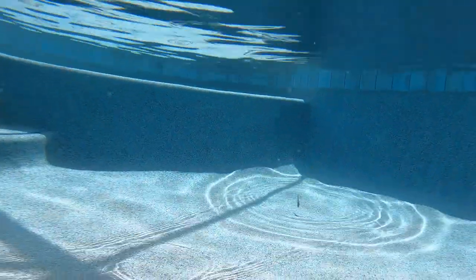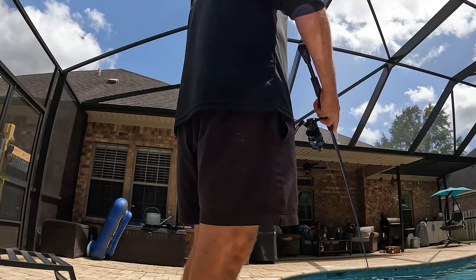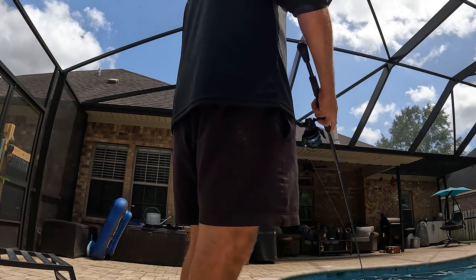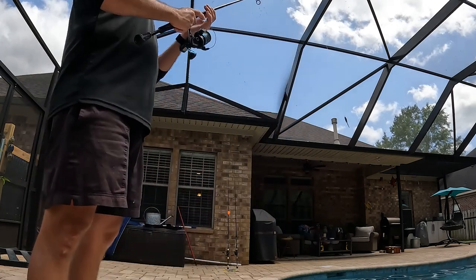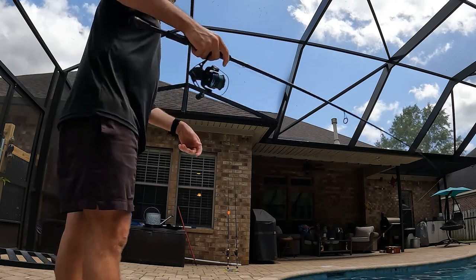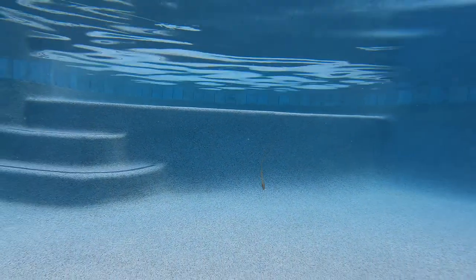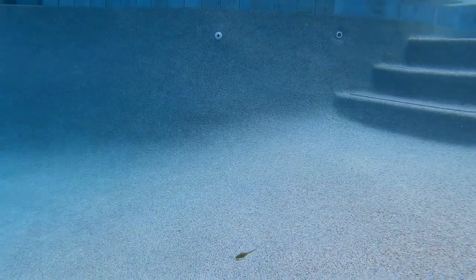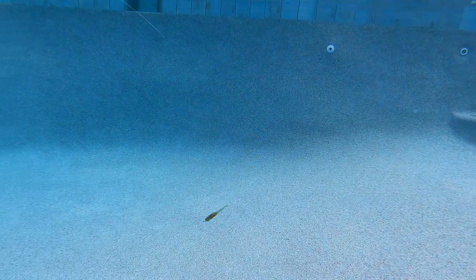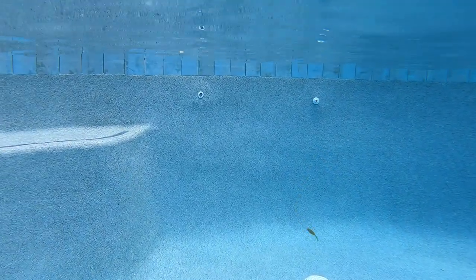You can reel this one in just like the original too and just let it walk the dog by getting a steady reel and it just kind of walks the dog underwater. The main thing is to leave that positive tension on the line so you can feel those bites. This is how I really normally work it — just kind of reel and pop it. You can see how it drops down in the water column. Just a beautiful bait — really excited about fishing with it this summer.